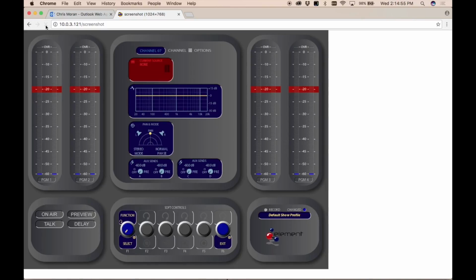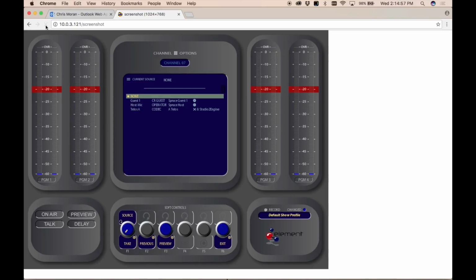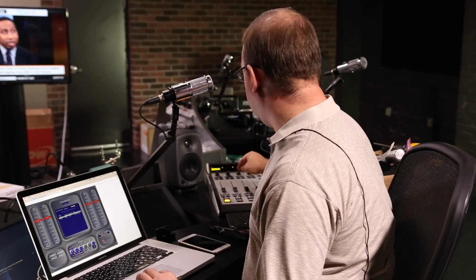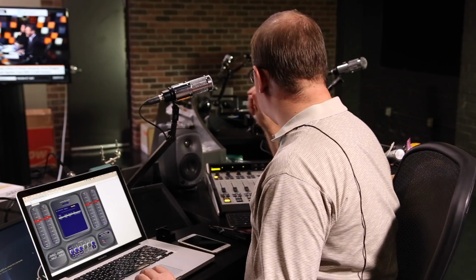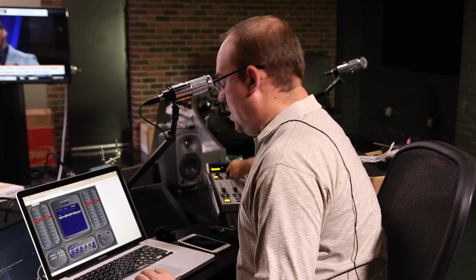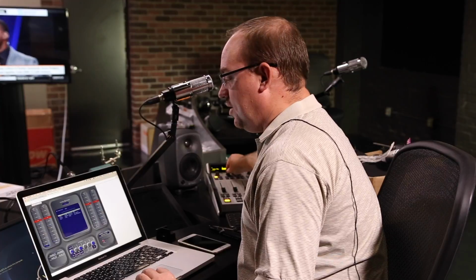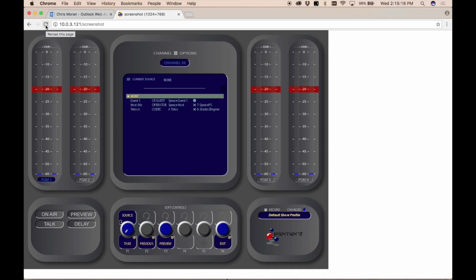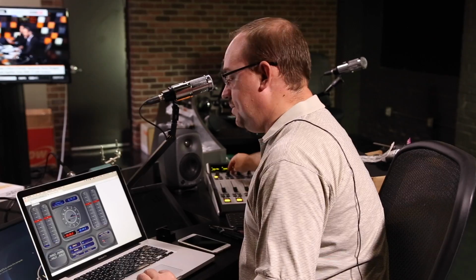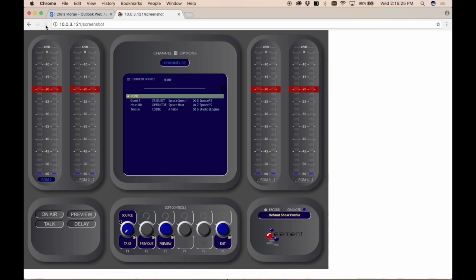And I'm going to dial over until I get to the current source, which I'll then push in the rotary encoder. And the first thing I want to do is put my host mic here on the console. So I'll push in on that first knob. And now I have my host mic assigned to this channel of the console. Beside it, I'll push the rotary encoder. And I want this to be a guest mic, let's say. This will be guest 1. And then I'll push the rotary knob inside of it. I'll select this, and I'll make this be Telos A.